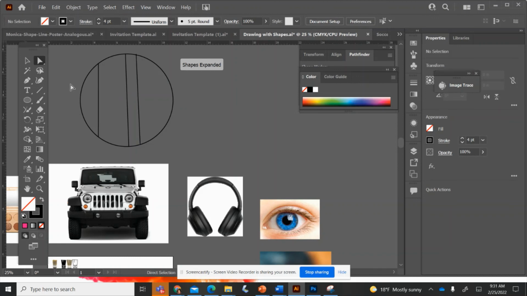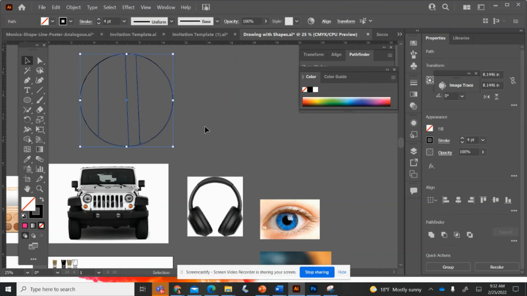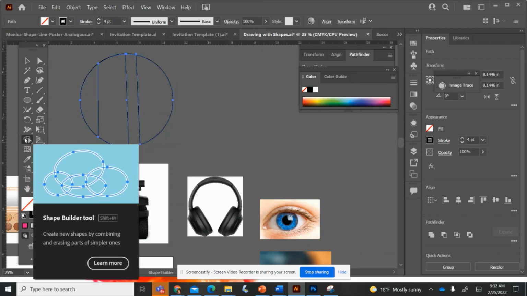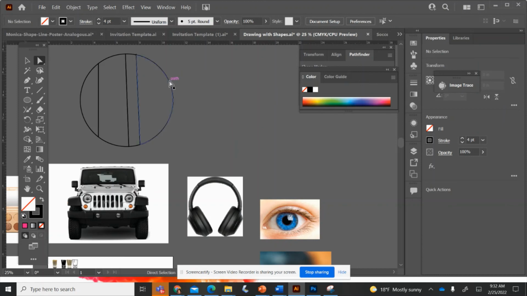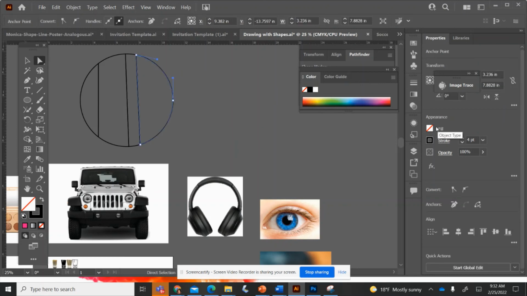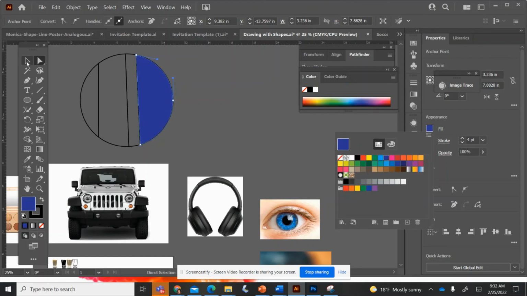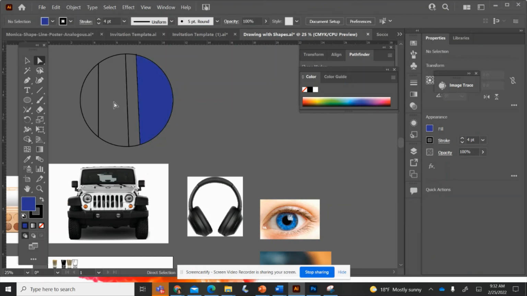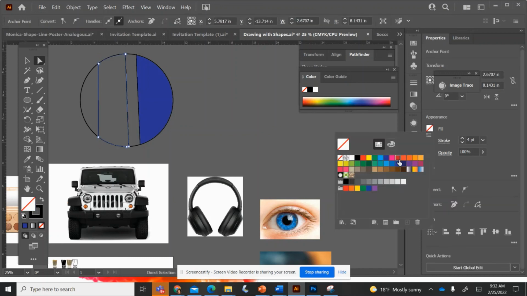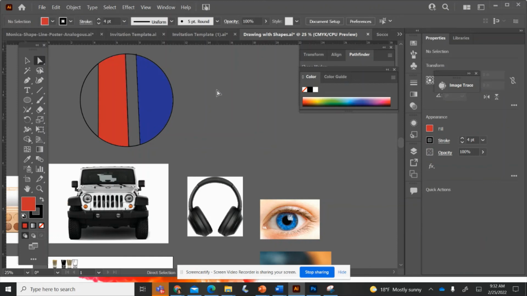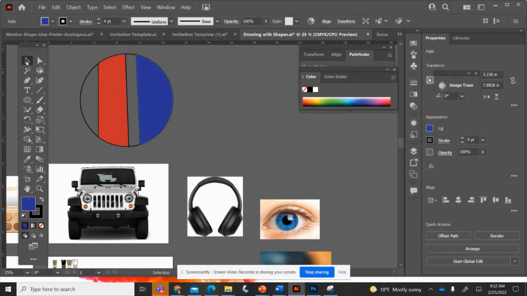But anyway, you can divide up a shape and then just select the whole shape. And then you can go to the shape builder tool, and instead of clicking and dragging to connect the different areas, you're just going to click on each area and it's going to make it its own shape. And then you can go with your white arrow tool. So click off of it and you can change each fill and stroke of each area. So click on the line because this is empty and go to the fill. And see, I can change each area as its own shape now. I think I could even select it and move it away with my black arrow tool.